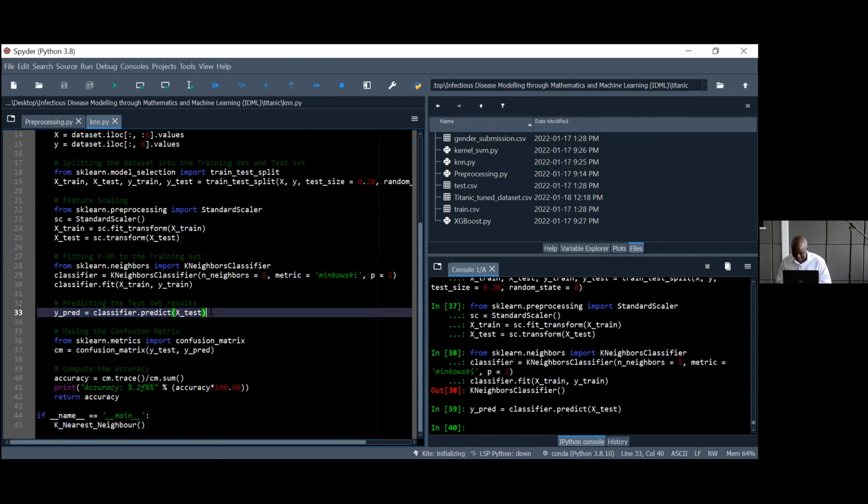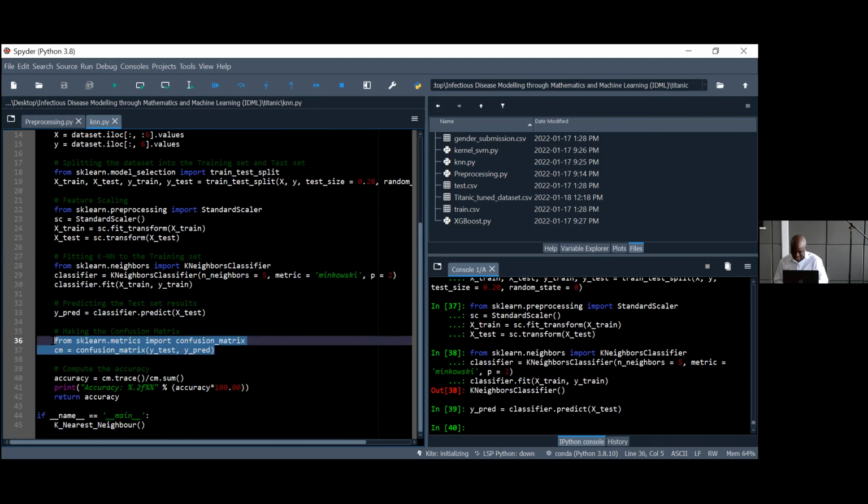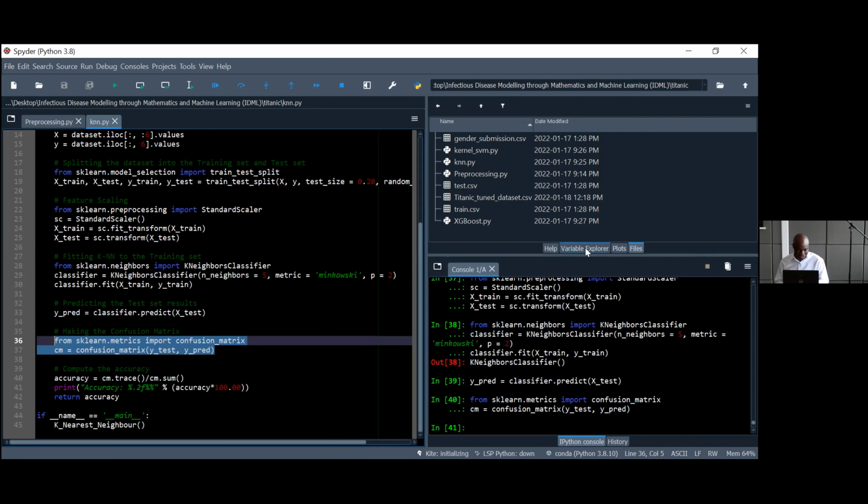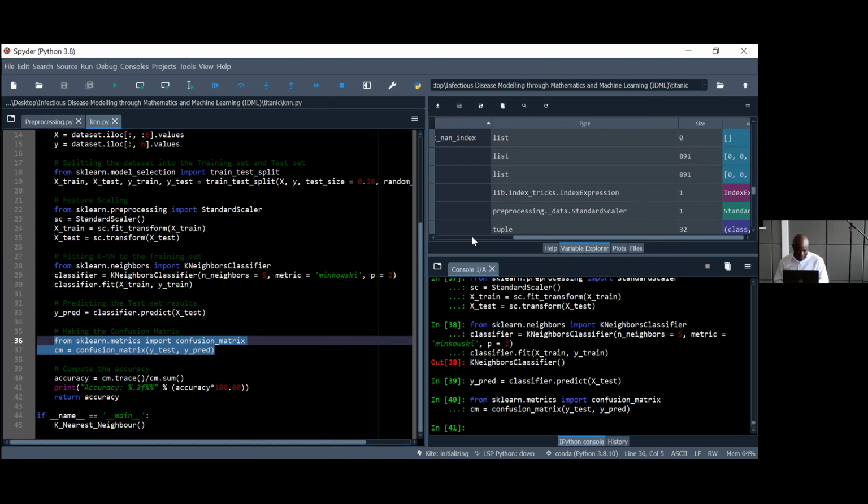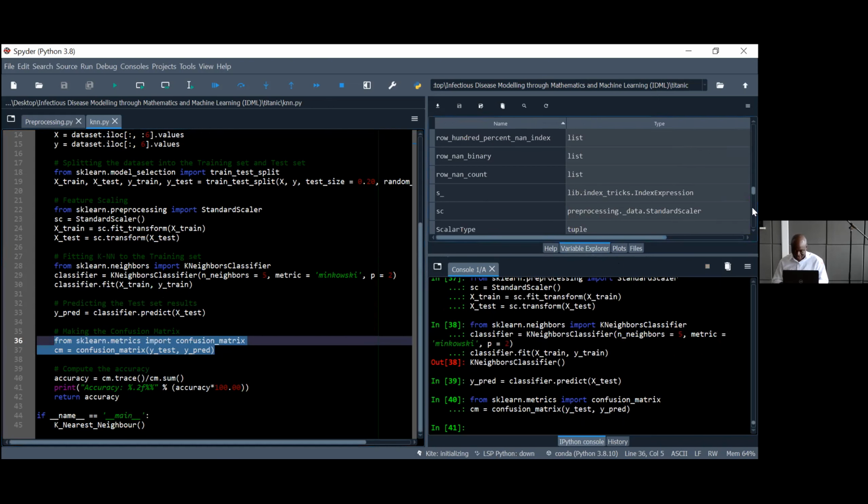But after running your prediction, what you want to do is create something called a confusion matrix. I'll show you exactly what a confusion matrix is. Again, you need a class for that called confusion_matrix, which comes from sklearn metrics. So I generate the confusion matrix. My advice is, if you have a confusion matrix, make sure you add this extra line that sums the trace over the total number of observations. Because if you don't, relying on a calculator to compute the accuracy is going to be a very bad idea.